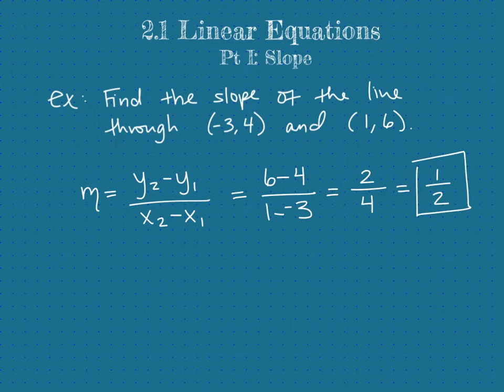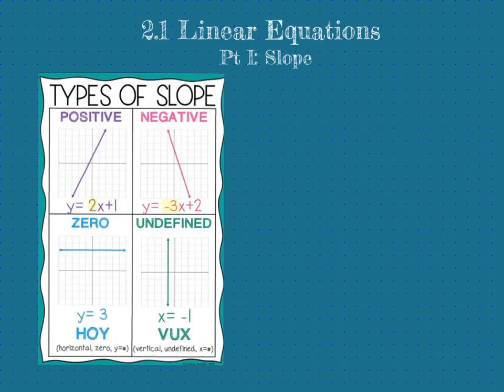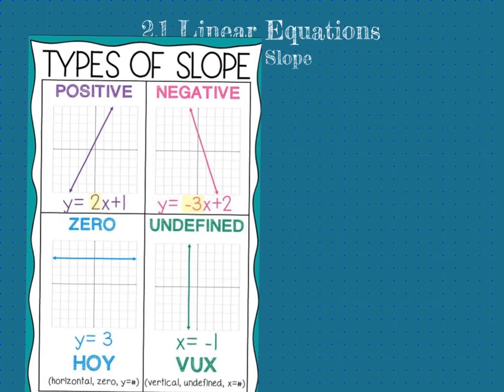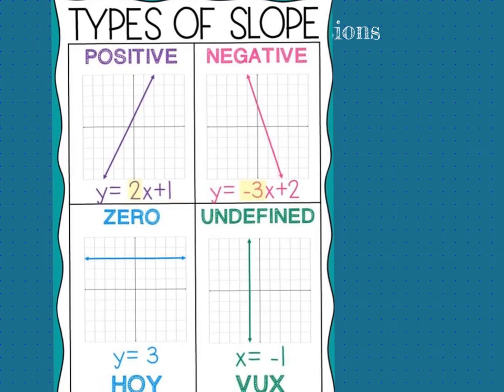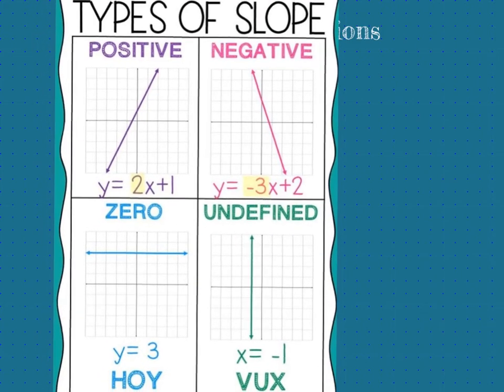2 common errors that students will make is they will switch and do the x in the numerator. Don't do that. Another common error that students will make is not subtracting a negative correctly. Other than that, it's basically just plugging into a formula. Okay, we do have 4 different types of slope. We already explored a positive and negative slope on our first example. And if we look at a positive slope, it's increasing as we look left to right, and a negative slope, our graph is decreasing as we read it left to right.